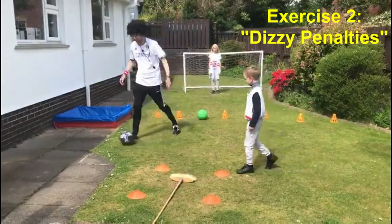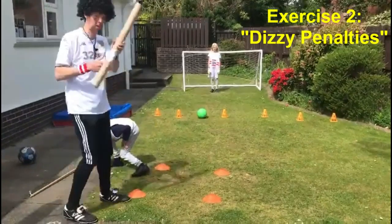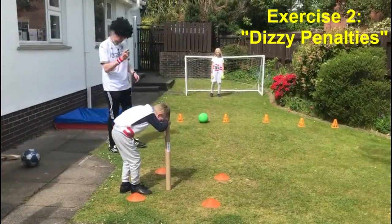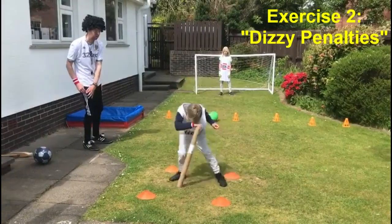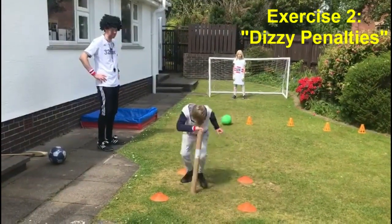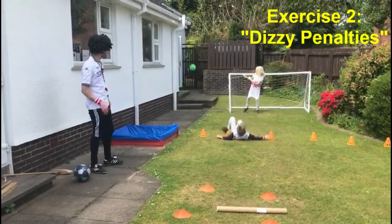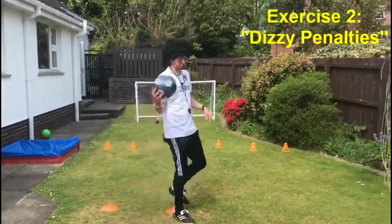118, your go now. Let's get you something a bit smaller. That brush is a bit bigger. Just anything can make you dizzy. Put your head down. Have a go. Ready? 3, 2, 1, go. 1, 2, 3, 4, 5, 6, 7, 8, 9, 10. Go. Penalty. Oh, he missed as well. He's so dizzy. So there's your challenge this week.